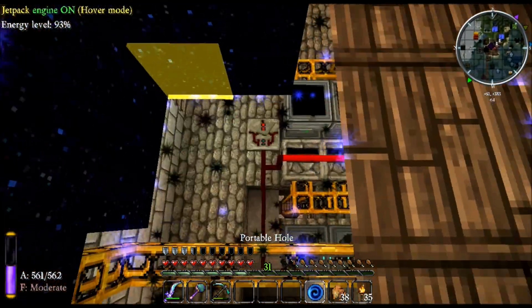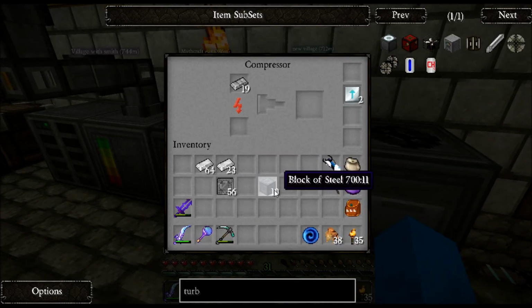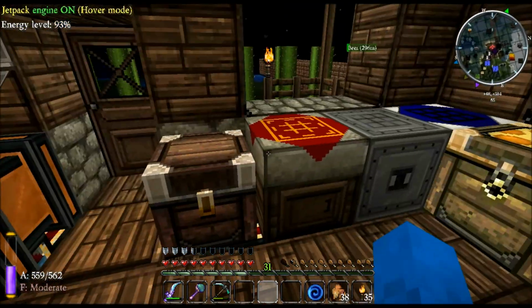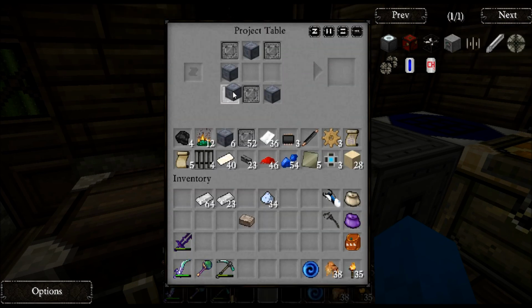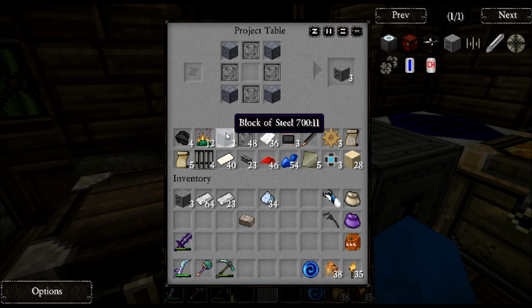So we were waiting for steel blocks. That's right. So not quite enough yet, but we can start making the first turbine housings. That's not right, is it? No, nothing in the middle, so just good. So as you can see, we are missing 6 more steel blocks.